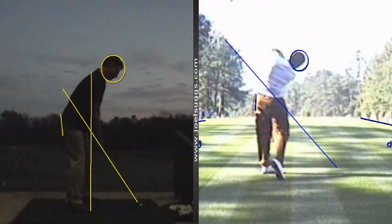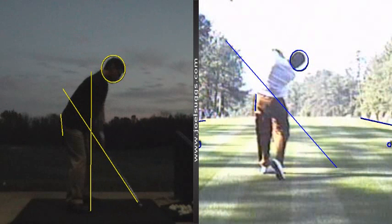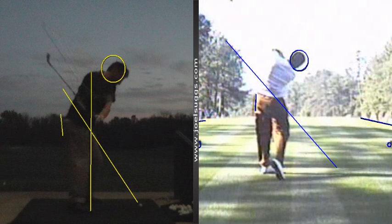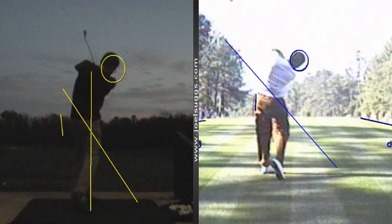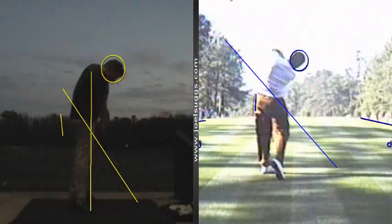And what we saw for you there, Alan, a couple of things. See, you're actually underneath that line a little bit. It's a little bit hard to see because of the dusk, and so that was a little different there, man, that you're a little more underneath that line than what we'd see for the tour players. So you're definitely not over the top of it.